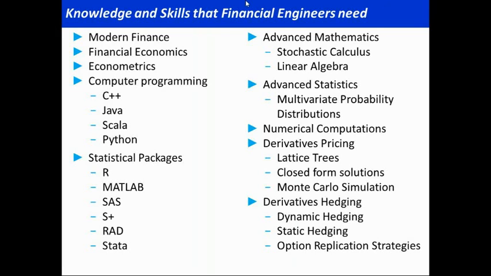And one needs to have very good understanding of advanced mathematics like stochastic calculus and linear algebra. And one has to have very good understanding of advanced statistics like multivariate probability distributions. And one has to have exposure to numerical computations. And then the product knowledge and the models that drive the pricing of the products. And also knowledge of the markets and how the products and the markets operate.